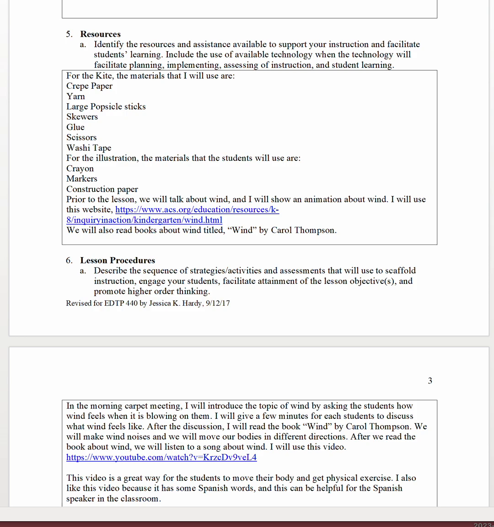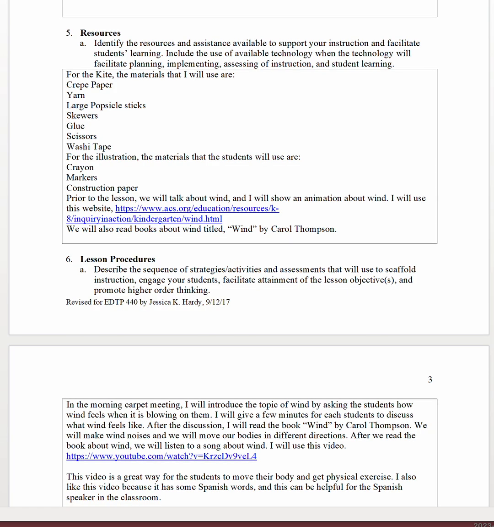And again, this is a tricky lesson. It's a great lesson, but you kind of have to wait for the right day to do it. So you could have it ready if you have a windy day, have it ready to go for sure. But it's a really difficult lesson because you're counting on the wind blowing. And you should not do this lesson if the wind isn't blowing. You should not just tell them about wind.